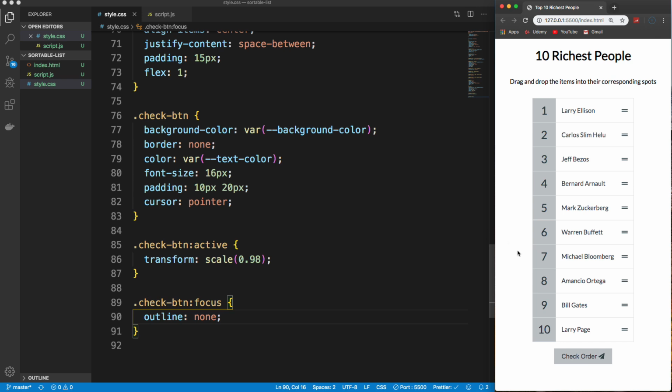So that's the CSS. In the next video, we're going to start to work on the drag events, because when I click and hold this and start to drag, we can fire off an event. When I drop it somewhere, we can fire off an event. We basically want to bring it to where we want. Then we want to proceed to check the order and match it against the original array. So we'll get into that next.